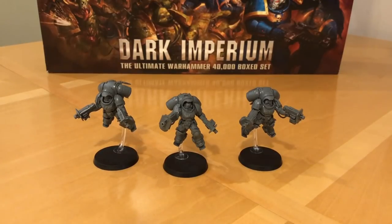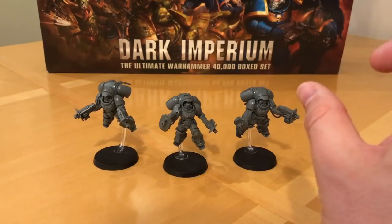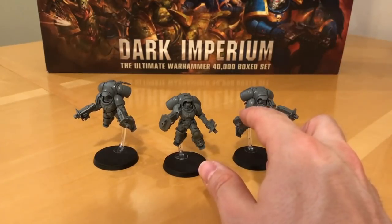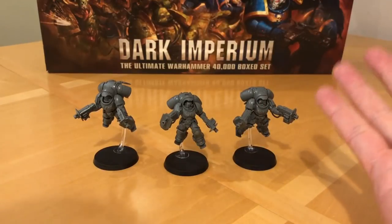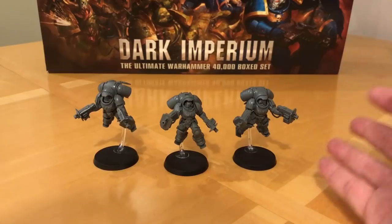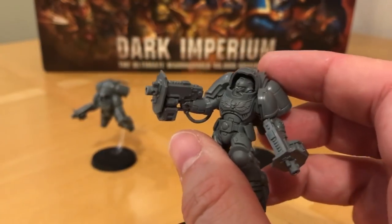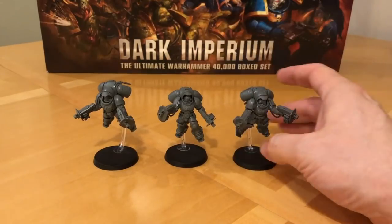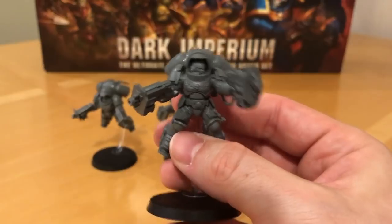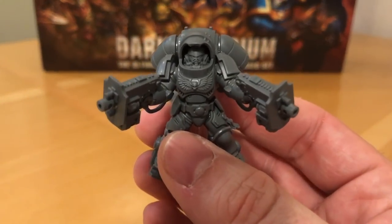You get three of these guys in the Dark Imperium box set. They're multi-part models and semi-poseable - on the trooper model the arms have this sort of star shape and triangle fitment that allows you to ratchet the position. However the right arm is fixed, and both arms are fixed for the Inceptor Sergeant. I've reposed these - the arms are dead easy to repose, you just have to cut some of the peg away. In the case of the sergeant I just had to put poly cement on, allow it to soften the post, and then I could repose the arm and raise his hand. I raised both arms on one trooper so he's looking more down the barrel now and not pointing at the ground quite so much.